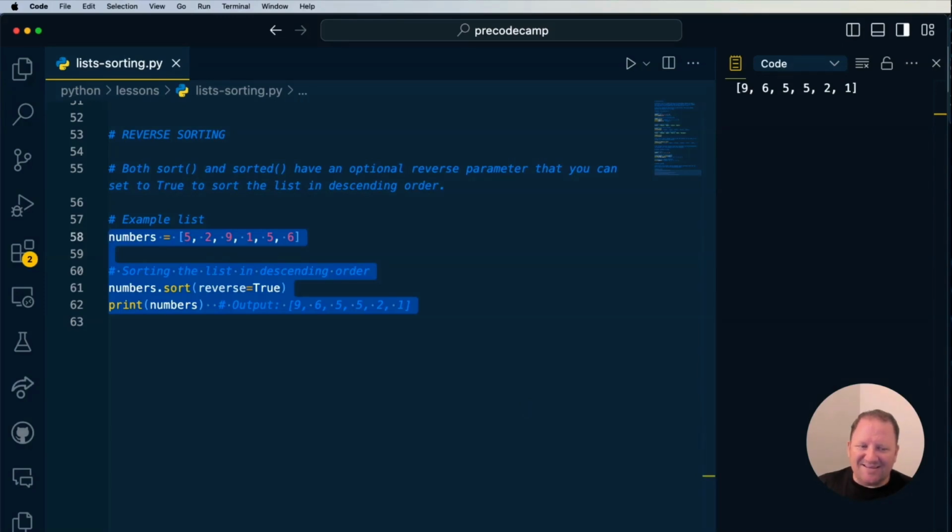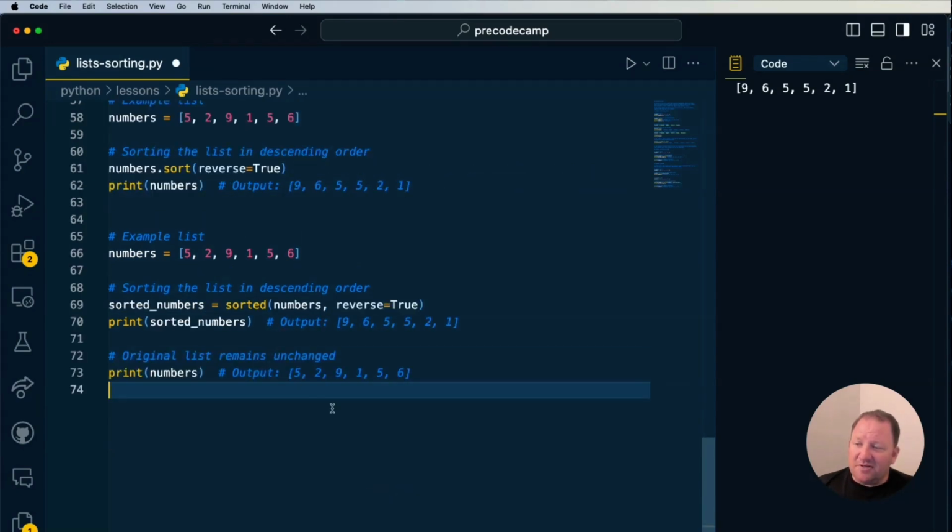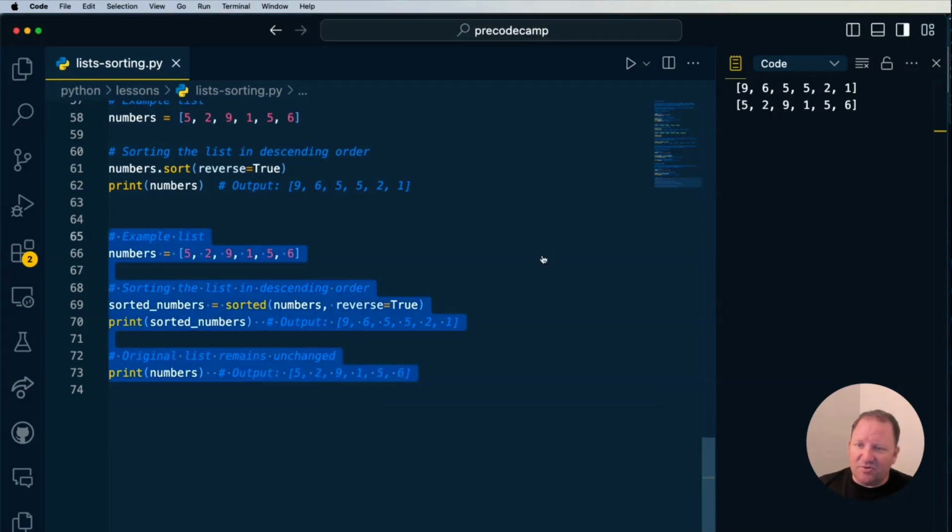Likewise, when we're doing the sorted function, we do a couple of things that are different. We do have to supply it the list, and then we supply it with the optional reverse set to true. And again, just like before, it doesn't change the original. It preserves it, so that if you do need to use it in the future, it's still there for you.